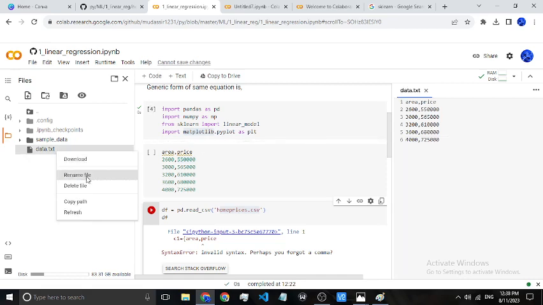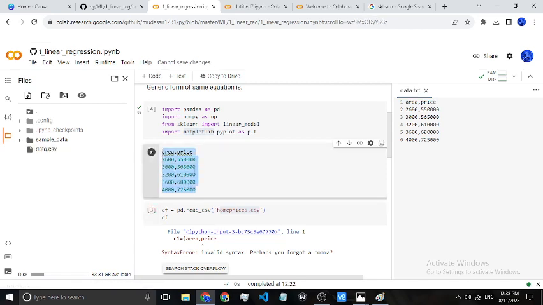Now let me rename the file to CSV. What I'm actually doing is writing this data in a CSV format.